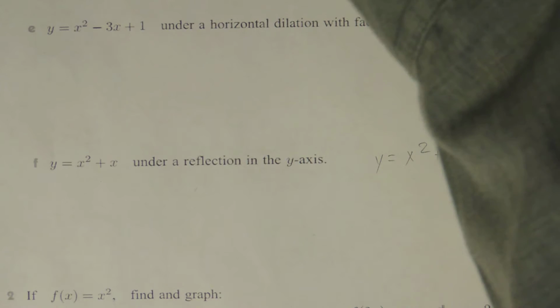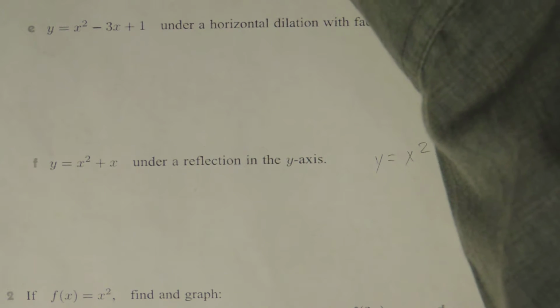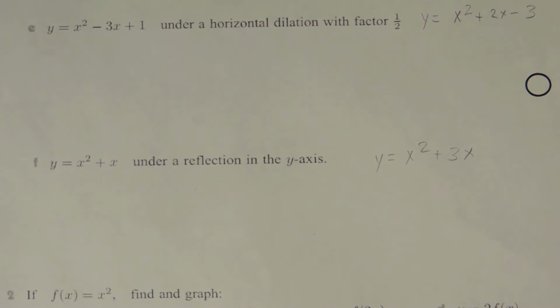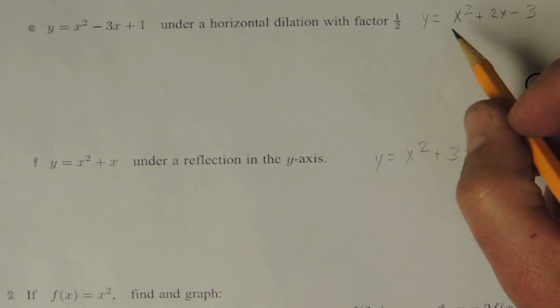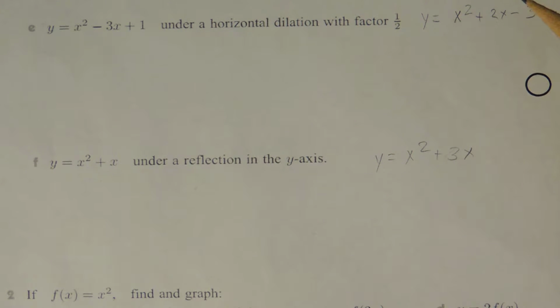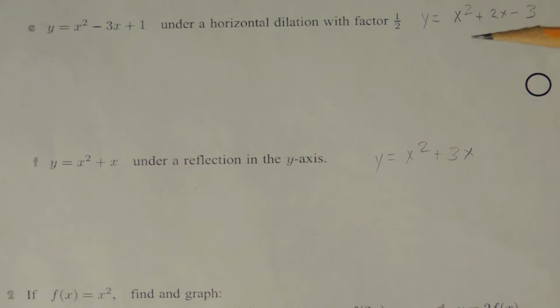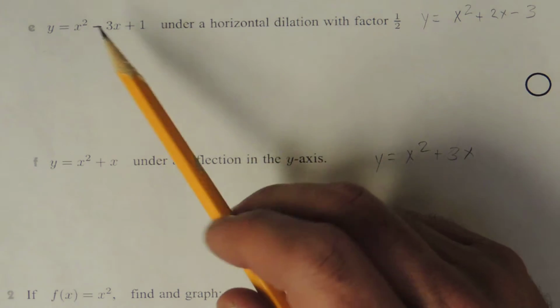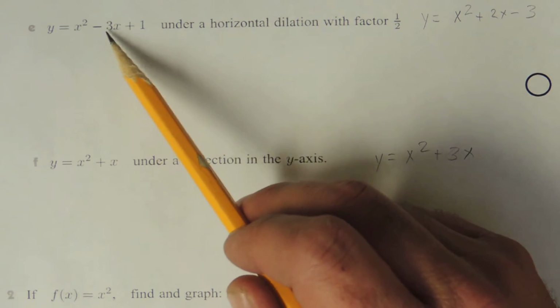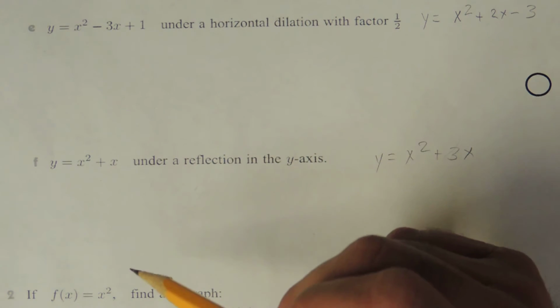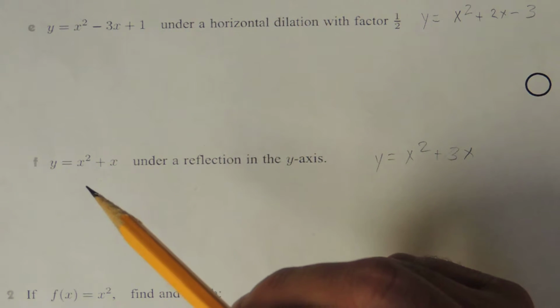Okay, now that you've done 1D, let's take a look at 1E. 1E now wants a horizontal dilation factor. Horizontal dilation factor is going to be a little more challenging. Actually, the horizontal dilation factor, it's the same idea as the vertical dilation factor. What's challenging now is that we have a quadratic equation. But our fundamental idea is the same.